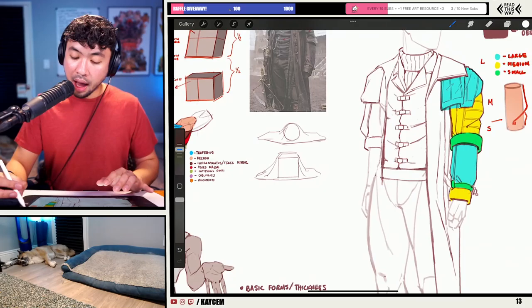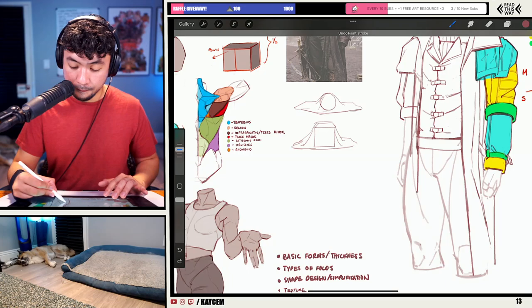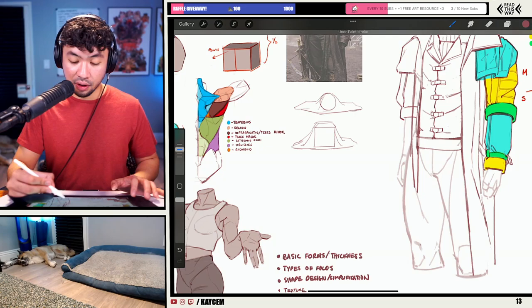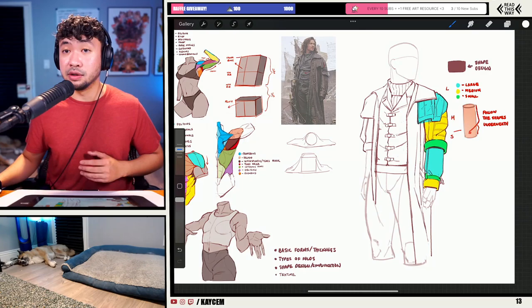Last but not least, we're going to be adding in the folds of the jacket, and I'm going to keep it, where should we crop it at? Maybe right here. Okay. There you go. Again, I'm trying to keep today's section a little bit simple, so we don't have to draw all of the details for this one, because I do want to get to drawing a few other examples with you guys, but I wanted to show you this one as we go through it.